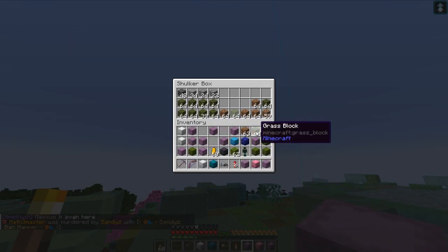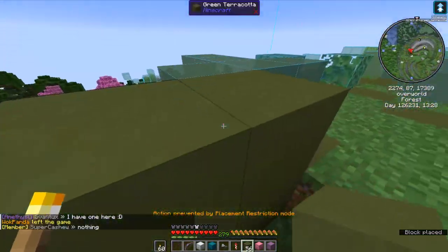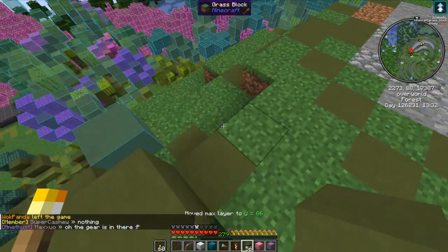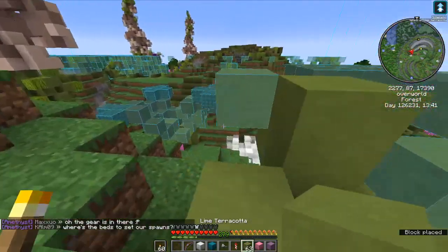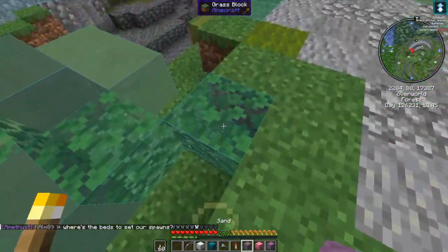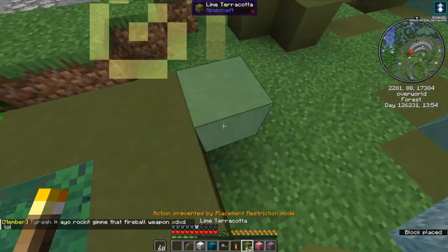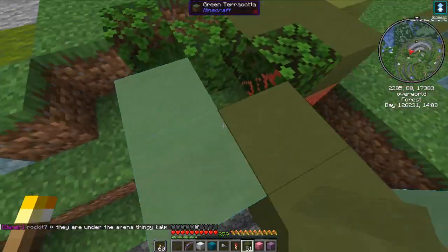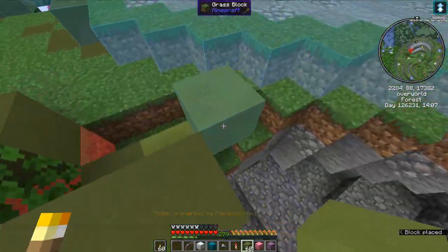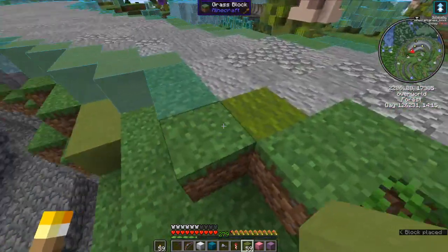Okay, let's put the grays away. I want to get that green and that green. Okay, we'll leave that. I think we'll do you. We'll leave that. Okay, all right. Some leaves out. Okay. Bop, bop, bop, bop, bop, ring.